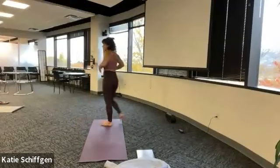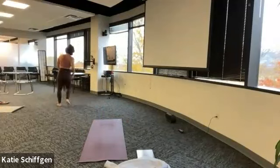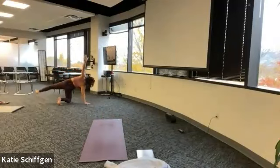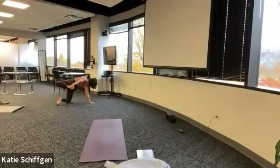Very nice. Try not to stick your butt out behind you, but instead, see if you can press your hips forward. And then maybe float your left foot off the ground. Maybe reach your left arm forward, bicep next to your ear. This is a great place to stay. Final option, bend your left knee, reach back, grab hold of your foot. Rather than kicking your foot up, kick your foot back and see if you can let your heart look up.